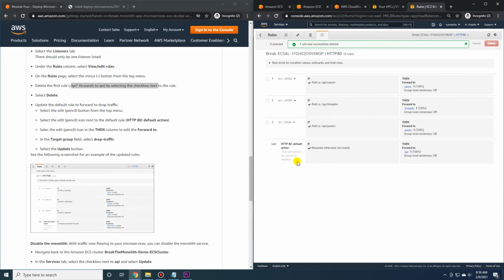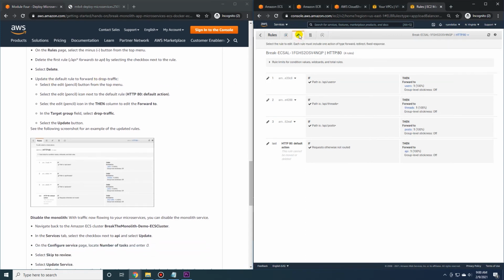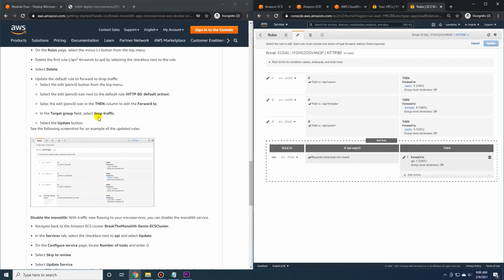And I think we need to update our default route. Update the default route to forward to drop traffic. So edit, select this. Okay, and the then column.